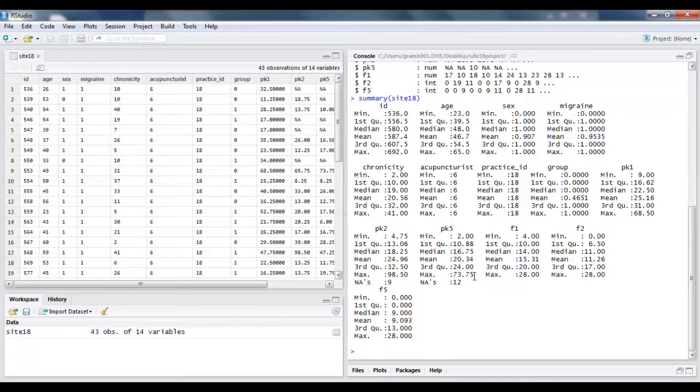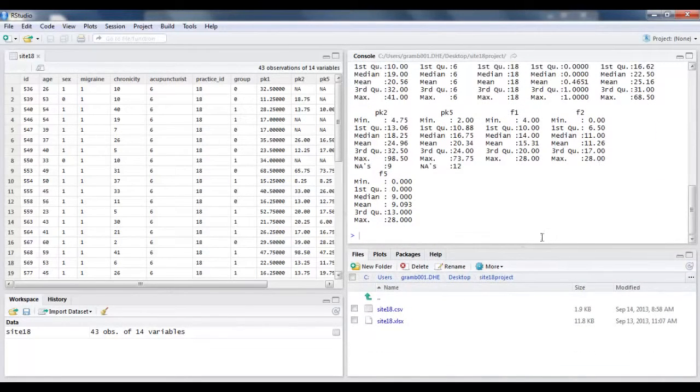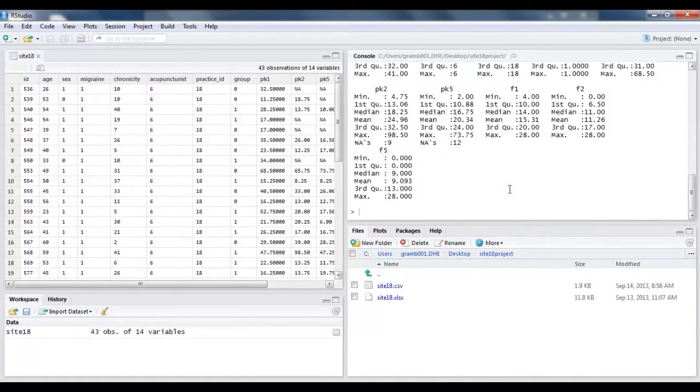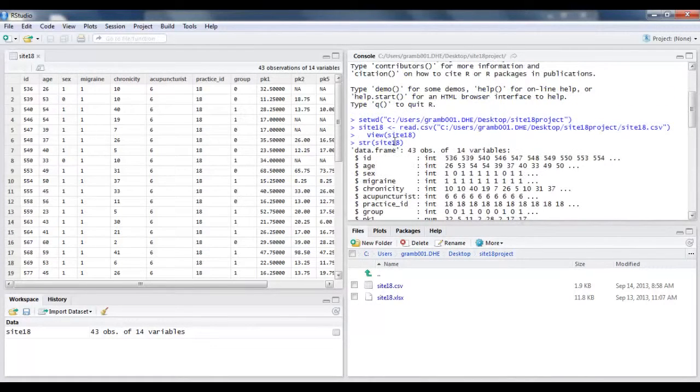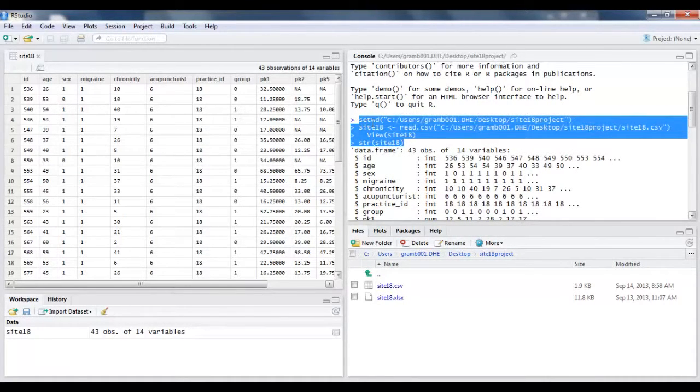So that brings data into an RStudio session and a couple of commands to look at it. Again, if you want to, you can grab this text here and copy it and put it into a script file that you can save, so that each time you want to operate on this data, you can just rerun the set directory command, import the data, and then run commands on the data.